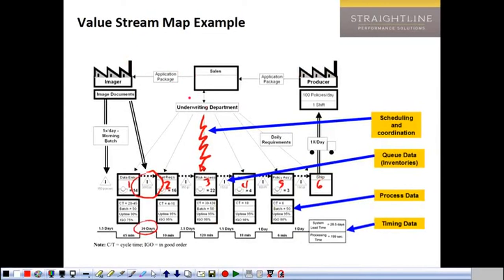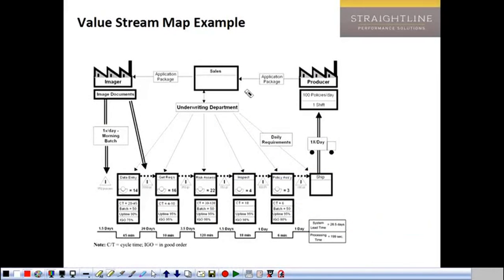Okay, and then usually up at the top. So if we strip this a little bit and strip out some of the stuff that's kind of getting in the way, we've got just a few different elements that we care about. First of all, here are the suppliers and customers. Here is the process itself.